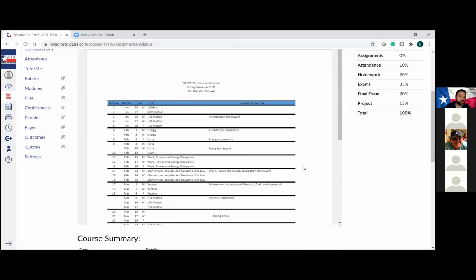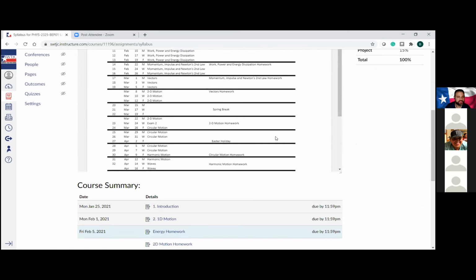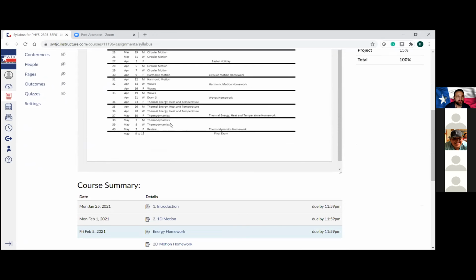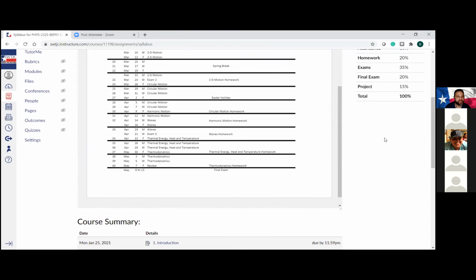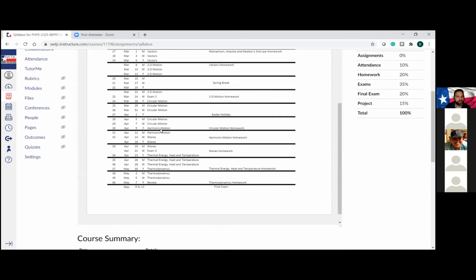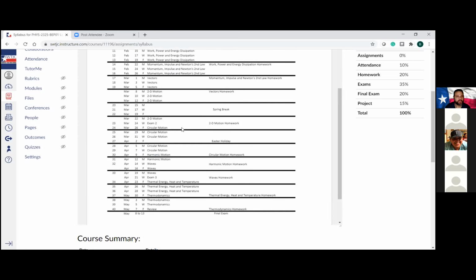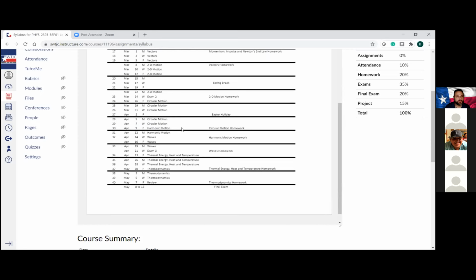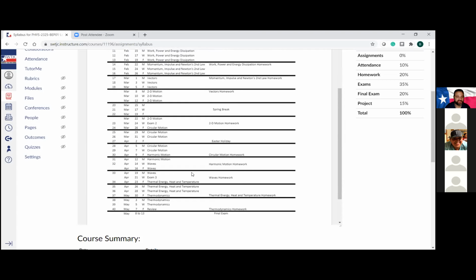I do think that we'll be able to go. I was just thinking about it. We should be able to still get to the thermodynamic stuff, it looks like. What I did is I tried cutting out a day of the circular motion, and we'll see how that works out. If it doesn't work out, oh well. Because I would really like to get to this stuff if possible. If not, we don't. But I really would like to. So we'll see what happens.